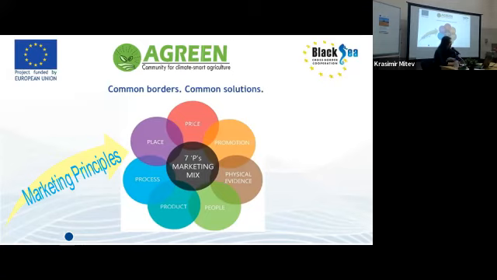During the 70s, I believe, this marketing mix was enriched with process, people, and physical evidence. The most important, of course, the number 1 marketing principle is the product. And what do we mean when we talk about the product?